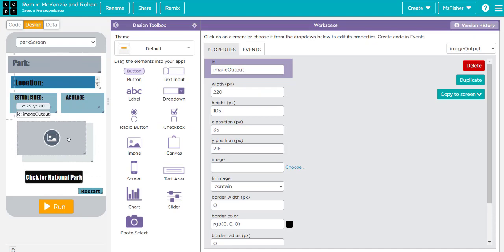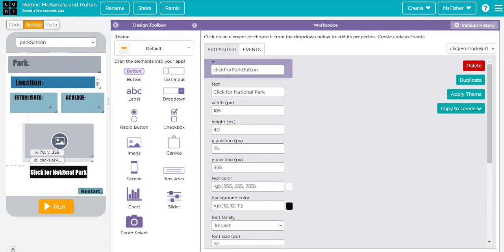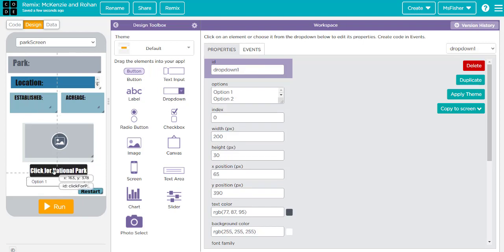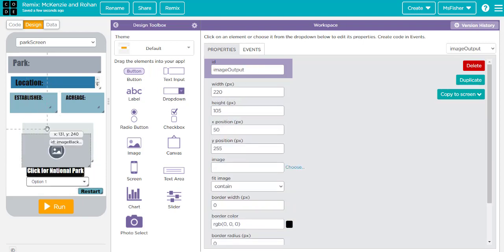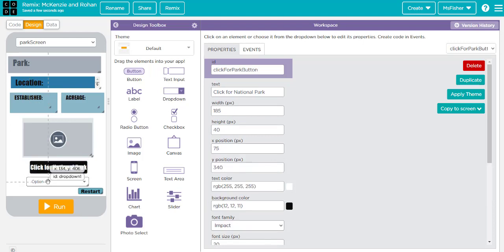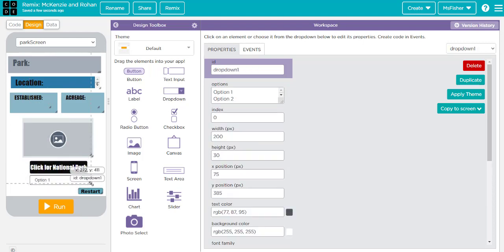So what we can do here is add a drop-down menu, and I can just move this up a little bit. And let's say that your choice is going to be a size drop-down.